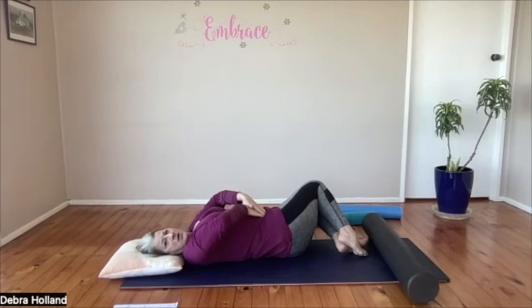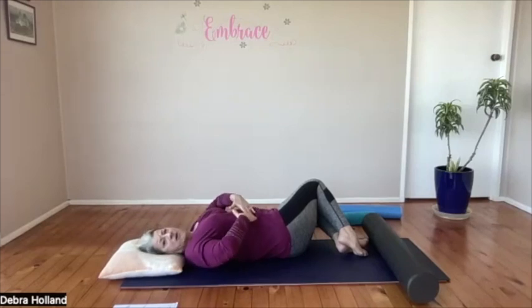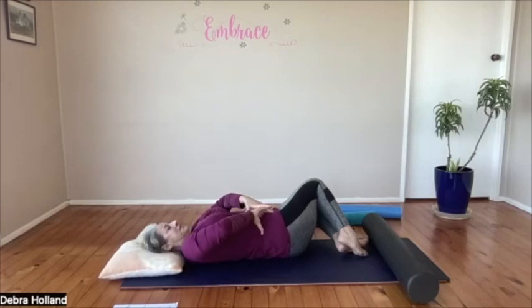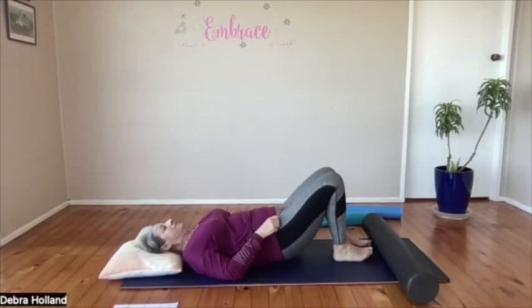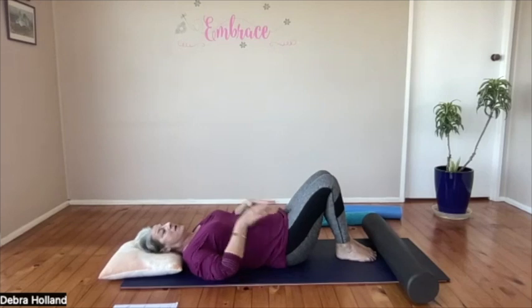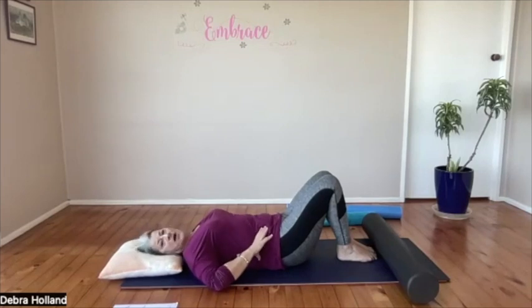two fingers or three fingers, and then the other hand on top, and just gently massaging. Remember that there's lots of delicate structures in here. There's blood vessels, there's nerves. You're not being rough. You don't need to be rough to connect to the psoas. And you're not causing pain. You're just gently relaxing these muscles. You're going underneath the rim of the pelvis. You're coming into your obliques. So that's an alternative, and it's a good one to do after you've already relaxed these muscles a little bit, rather than going straight in there and finding these muscles are really, really unhappy and it's quite uncomfortable.